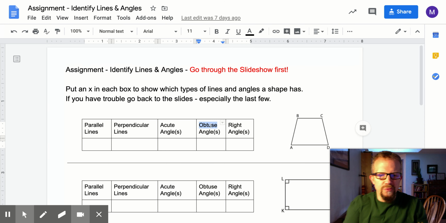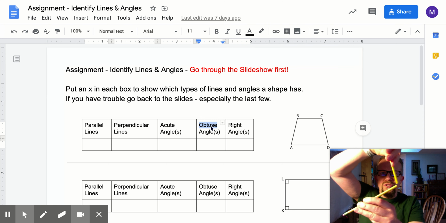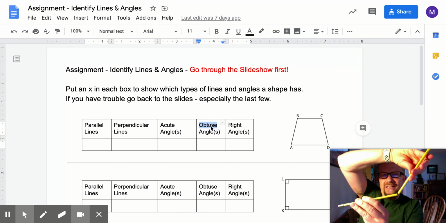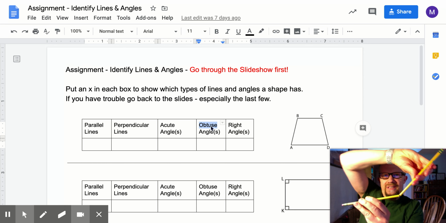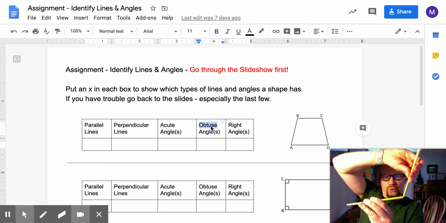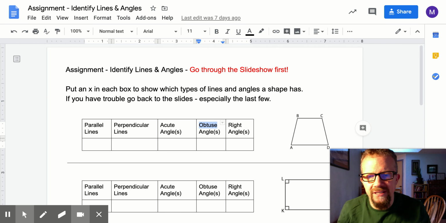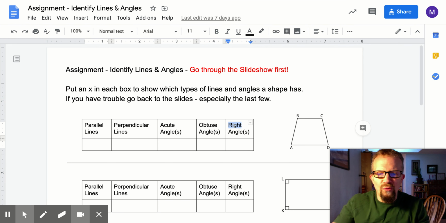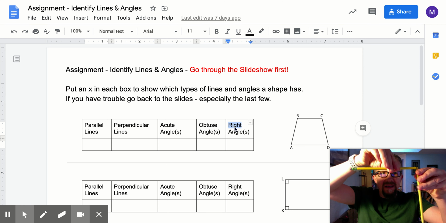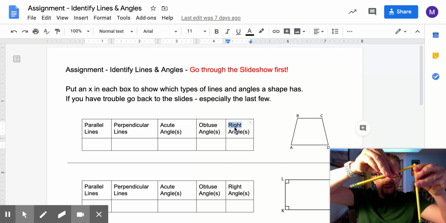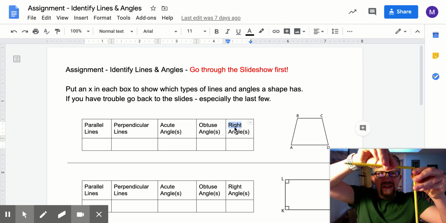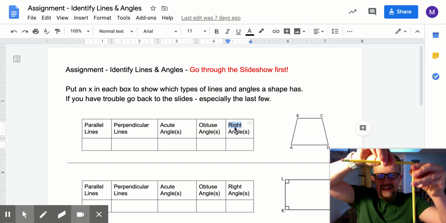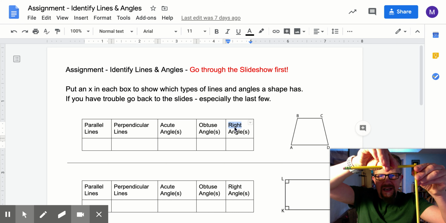If they are obtuse, obtuse means they are wider. They are not very sharp. There's obtuse. These guys are all obtuse. And our very last one is a right angle. It is right in between being acute or being obtuse, right? It's a right angle right there. And guess what? Right angles make perpendicular lines.